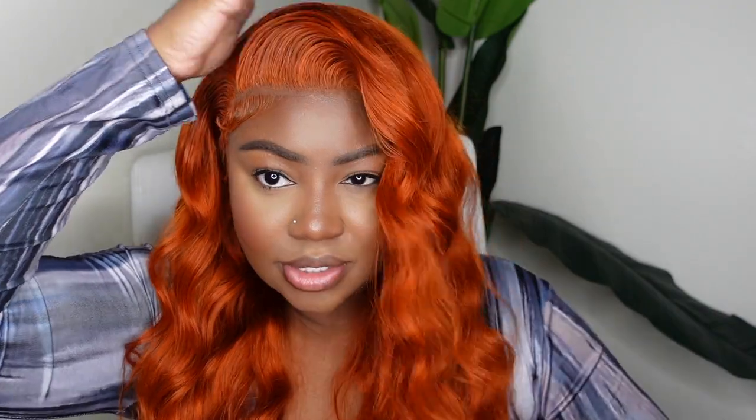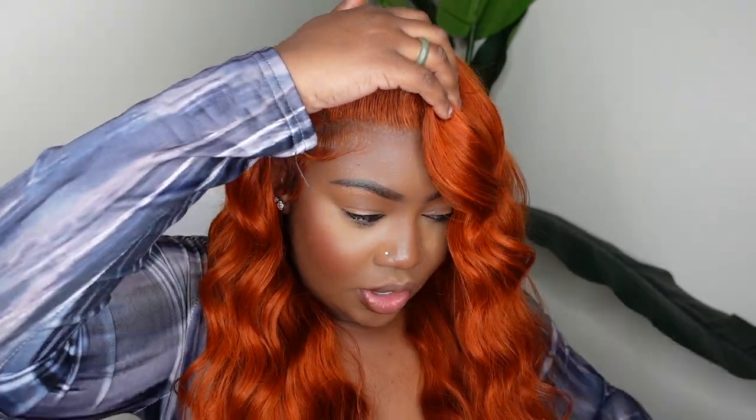Okay ladies, we are officially done with this look. I wanted to just come and talk about it — you guys know I'm not amazing with curls, I feel like I just make it more difficult than it has to be. But today I think I did a great job. It's giving a Jessica Rabbit vibe and I am feeling it. I love how warm I made the hairline — it definitely blends with my complexion amazingly. I love the side part and the vibe. I'm sorry if you see me squinting — I'm trying not to get the hair in my eye, but at the same time I want it in my eye.